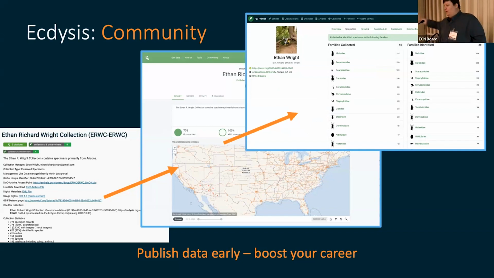So now as you're looking for graduate opportunities, you can say, hey, I've actually encountered these insects. I've actually identified and collected them from the field. And so we think that's a really powerful way, because a lot of times for students, it takes a long time for us to get things digitized in traditional natural history collection pipelines. So this is a way you can circumvent that and really inject your data into the online ecosystem.